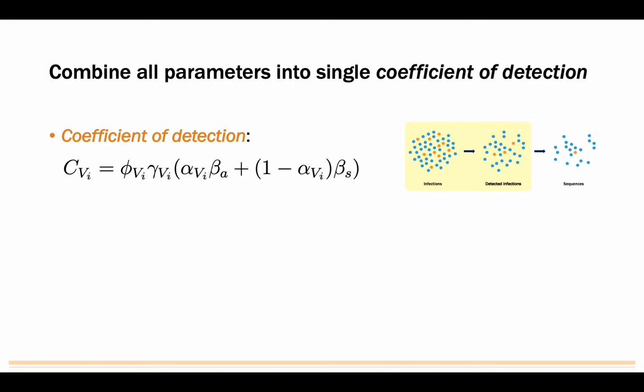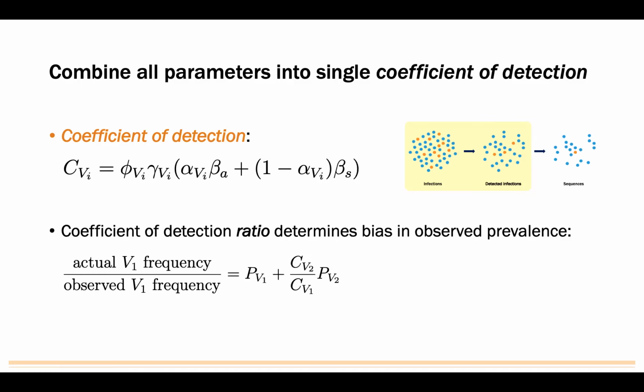And you'll see that everything on this slide has a little I subscript. And the reason that we did that is because we're thinking about everything here as proportions. So you're going to have one parameter value for each variant that you care about. So for example, your asymptomatic rate, you'll have a rate for your variant of concern and your rate for the rest of the population. And this is actually pretty important because when we work out all the math and all the numbers, what we find out is that what really matters in terms of calculating accurate prevalence is not the actual number here, but the ratio of the coefficients of detection between different variants or between the variant you care about and the rest of the population.